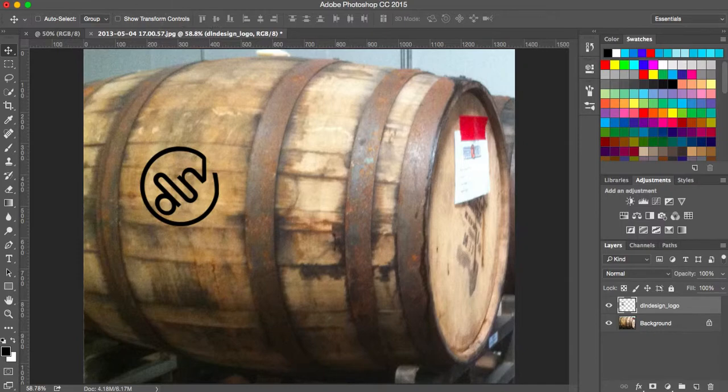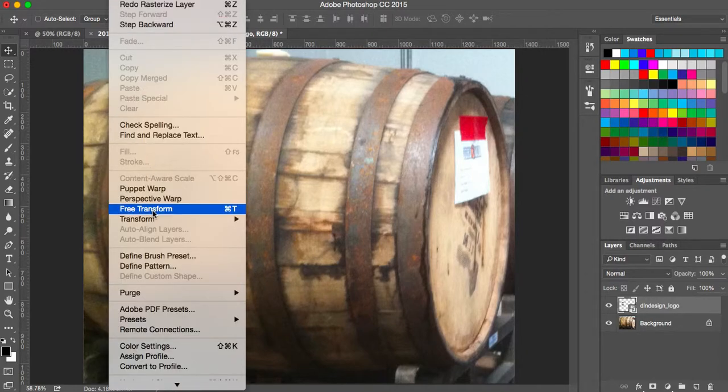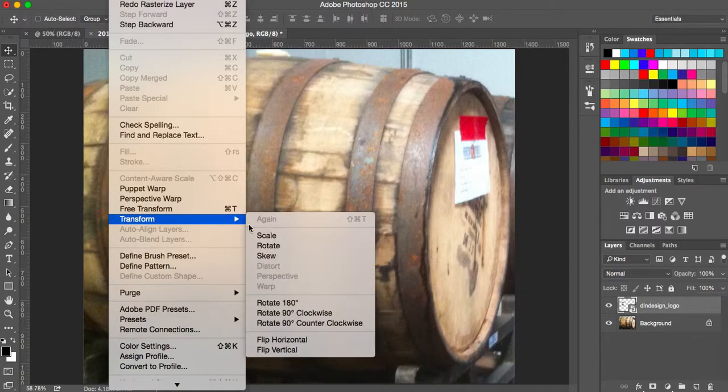So I can go back to my edit menu. If you didn't notice before, let me just go back one step. So as you can see right over here, our smart object icon is on. When I go to transform, you can only see scale, rotate, skew, and then these options down here, but distort, perspective, and warp are not even available for me.